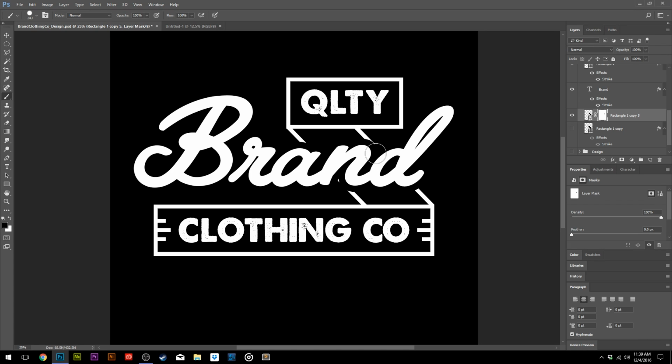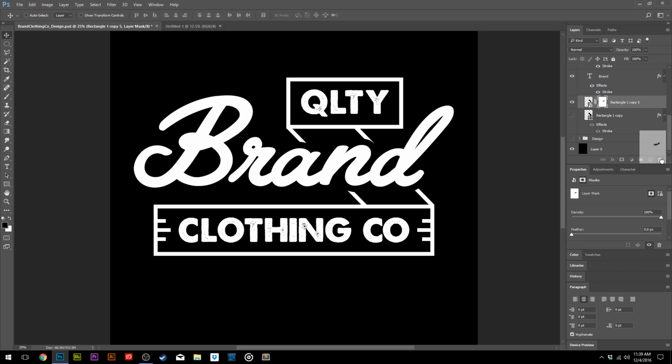So anyway, just like that, see? And now we can delete it without working destructively, because I can just delete this, see? And it adds it right back. And that's it. That's the beauty of layer mask. So that's a little dumbed down version of what a layer mask is, but you get the point. So anyway, that's it. We deleted that.